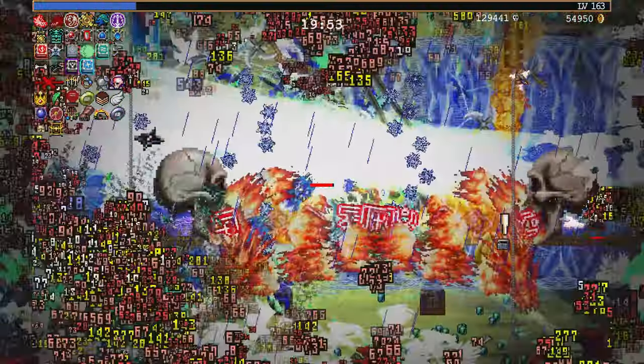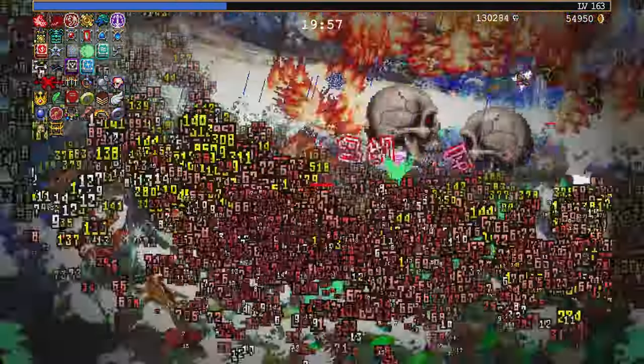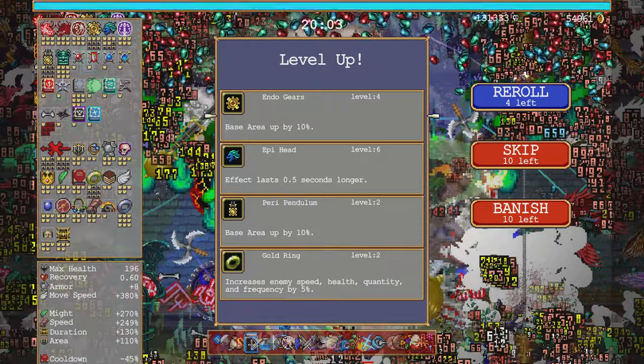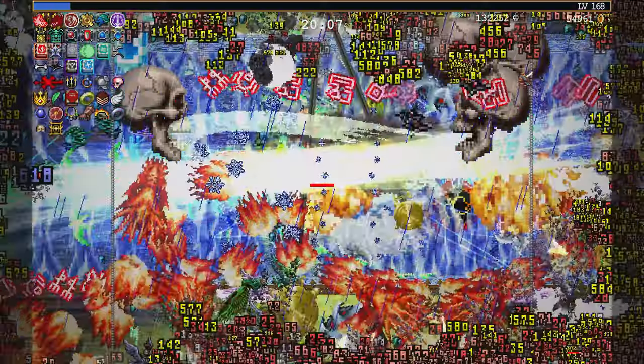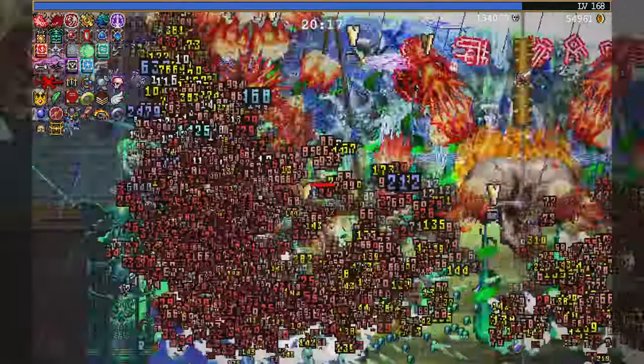Well, I think I'm running out of stuff to pick up. Is there it? Oh, I can't tell. Oh, I think I hit it. I don't know what I'm hitting, but there's an it somewhere. I think maybe this thing here is the boss. God, I hope so.